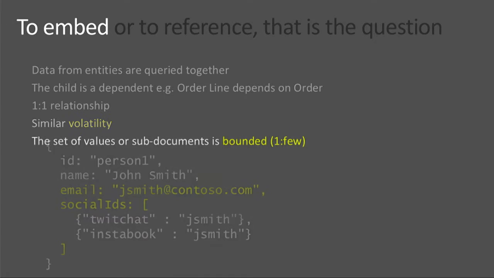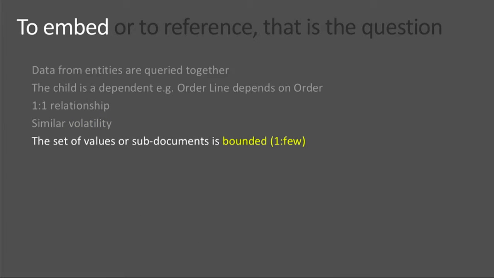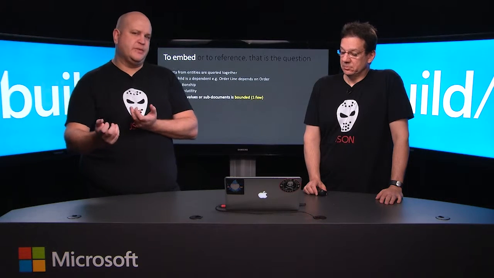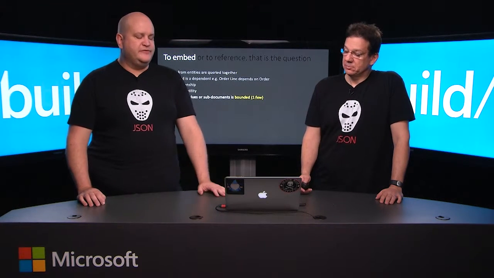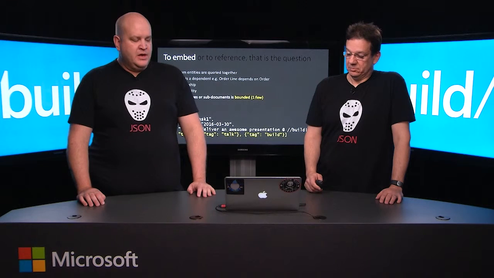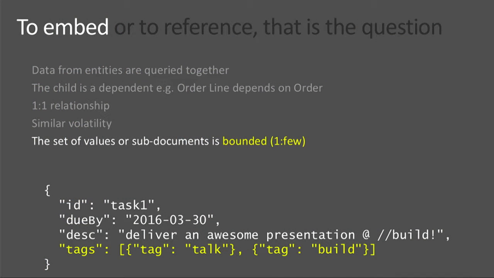Great. So one more signal that we want to take a look at is again about related data and embedding these sub-documents onto the parent document. In this case, instead of a one-to-one relationship, we're going to talk about a one-to-few. An example here would be a session, such as this one, that we've got tags on. A session has a finite amount of tags. We don't know exactly how many tags it's going to have, but it's a finite amount. I'm not going to have millions and millions of tags on a session.